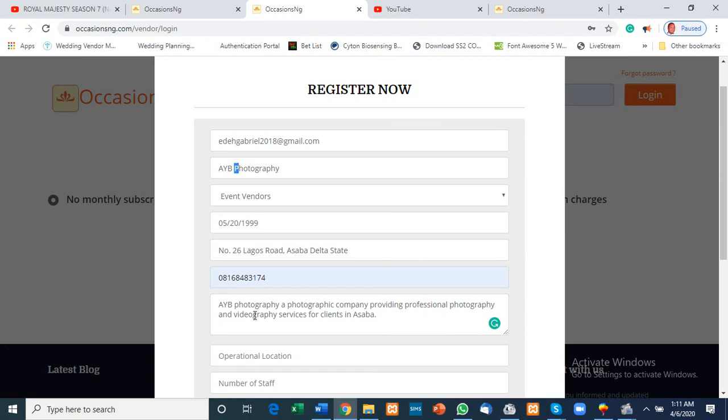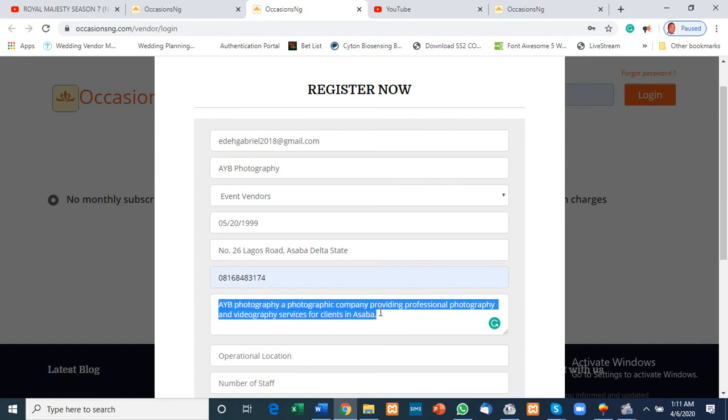Nobody will know what this thing stands for. So in this service description, you tell us what AYB Digital Studio stands for, or AYB Photography. What do you do? Here I've just given a very short description that I'm a professional photographer and videographer, and I provide professional photography and videography services for clients in Asaba.